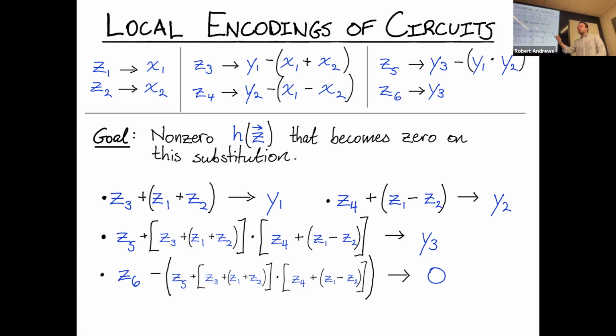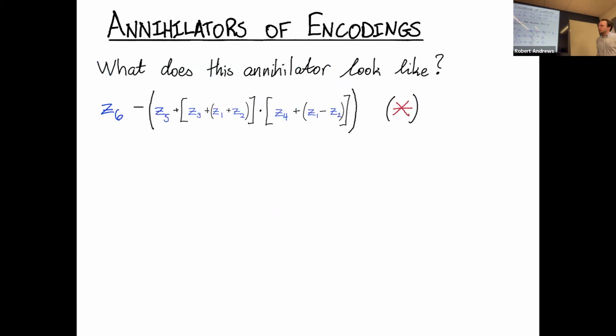Okay, so what did we do? We somehow traced the execution of the circuit, and we got an annihilator. And what I want to argue is that you have to do this. If the circuit is complicated, even though these encodings themselves are very simple, to annihilate it, you would have to simulate this really big circuit that they're describing. So let me give you some idea of what's going on here. What is this annihilator?